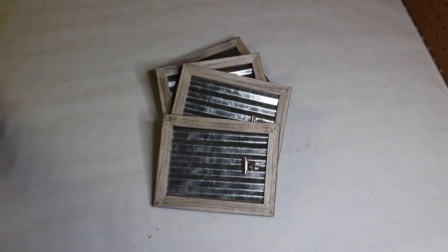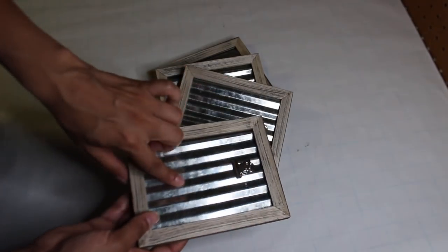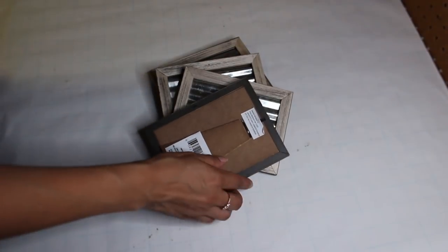Alright, so for the next one, I have 4 of these Dollar Tree frames. And as you can see, they have that galvanized background. I'm going to make a pocket wall with these frames. So I'm going to go ahead and remove the backing.